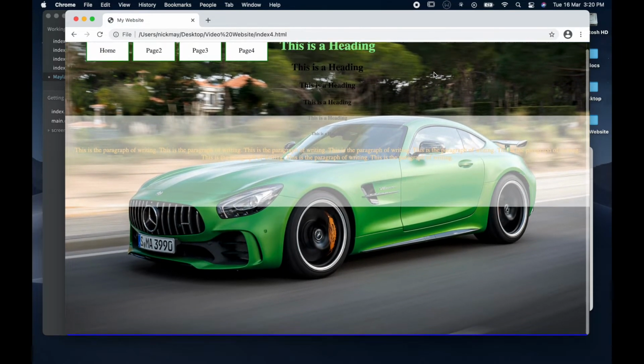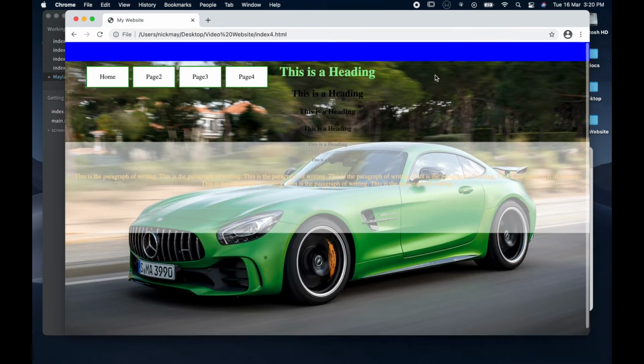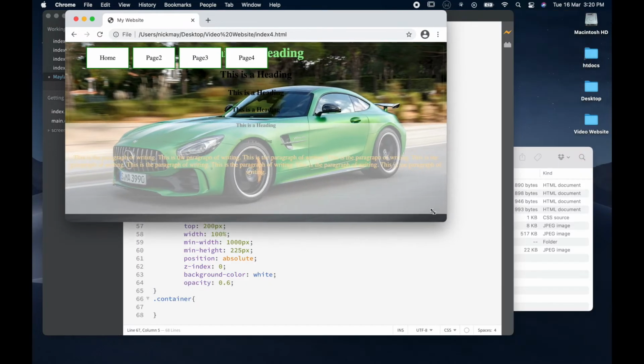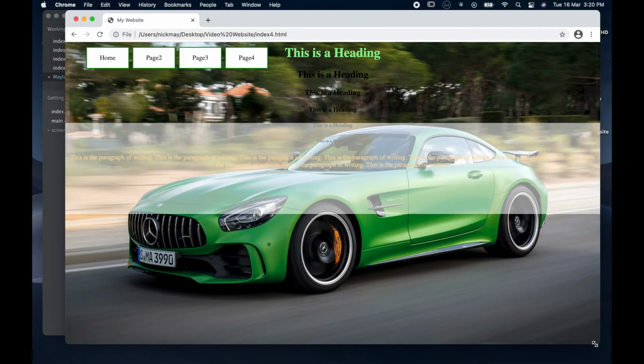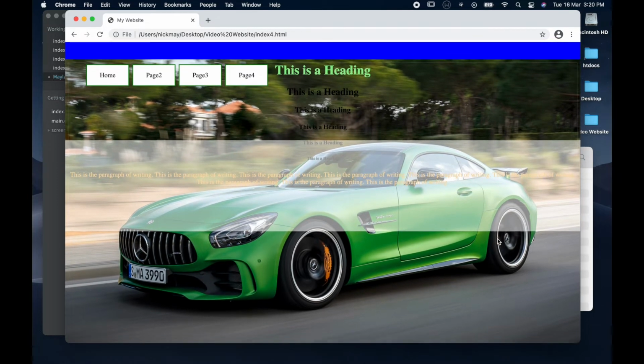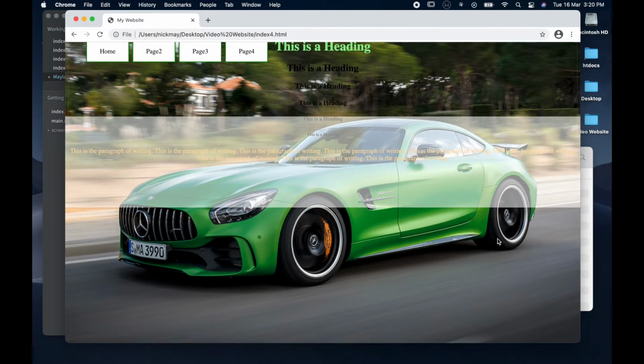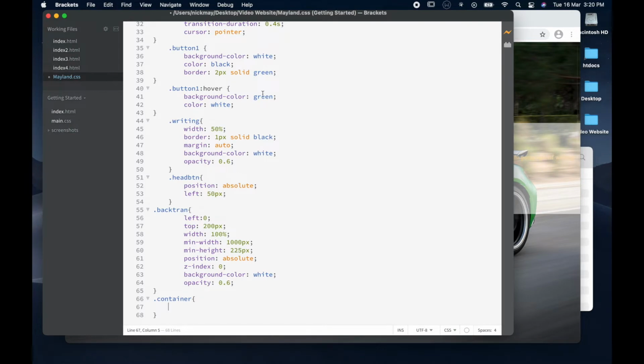Every time I drag my screen up and down, I get this blue background, which I really don't like. I can scale it, and my picture's working and all that sort of stuff, but I just can't handle that blue background. I really, really don't like it, right? So what I'm going to do is go back to my style sheets here.